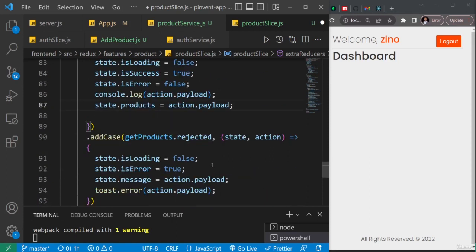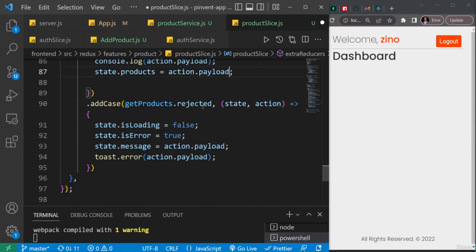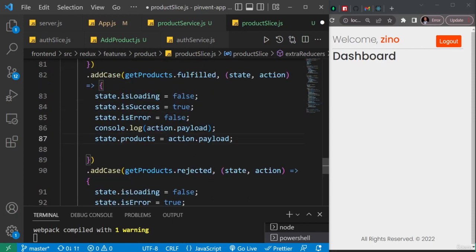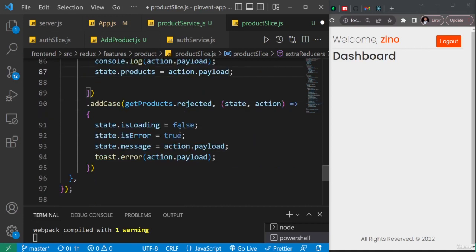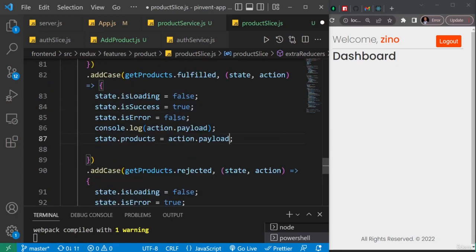Okay, so now let's see the last one. What about when it's rejected, when there's an error? I'll also set its loading to false. I'll set the state.isError to true. So you see why I actually came here and set state.isError back to false. So for example, if maybe your user made a prior request and there was an error, the error will be set to true. And if you are displaying something on the UI based on this error that has been set to true, whatever it is you displayed will still be displayed unless you turn off its error here. So that's why we just turned the error off here.